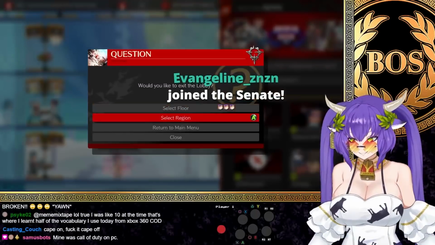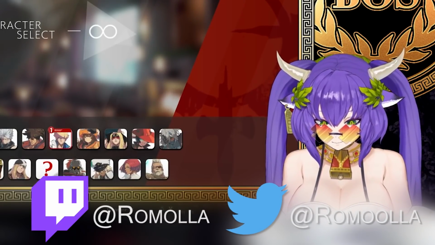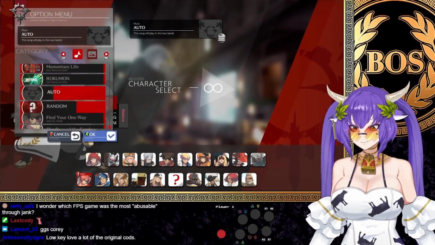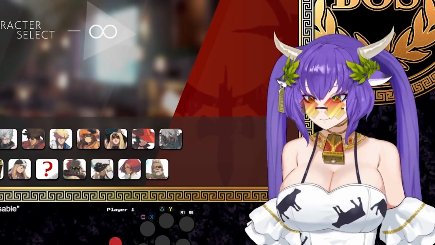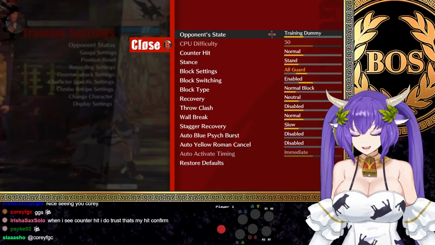Here's what I'm thinking we do. I was thinking, why don't I teach you guys how to hit confirm better? Or I'll show you guys the type of stuff I look for when hit confirming, or what I do. There's two methods. I'm gonna show you two methods of how to practice hit confirming, right?